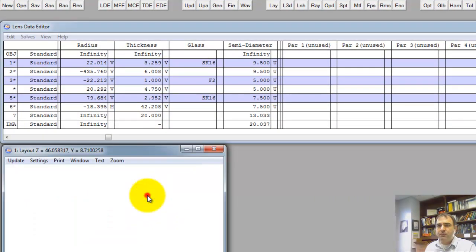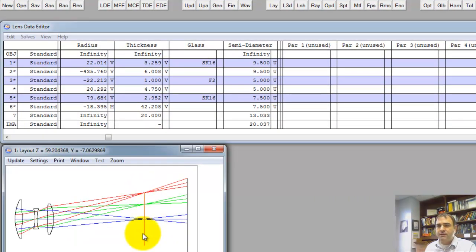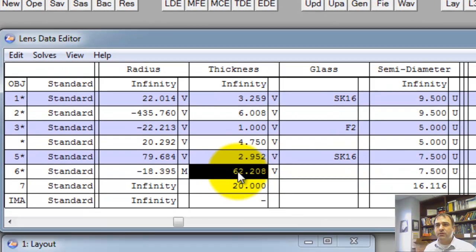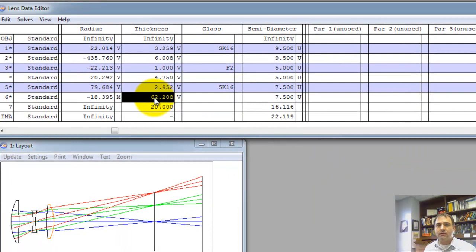Now, if I just put in 20 millimeters, it's greatly out of focus. So what I'd like to do is subtract. I could either mentally do the math and say 22.208. Really, I'm lazy. I want to be able to just subtract 20 millimeters from this number. But to do that, I'm going to first show you how to add 20 millimeters. So let's add. You just do a plus 20. So you see that's added 20 to the previous existing thickness.